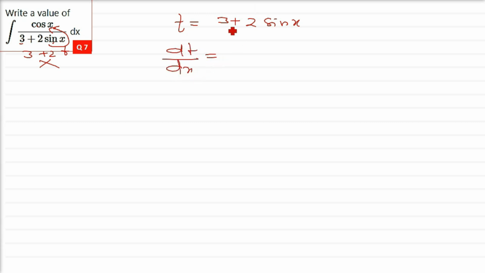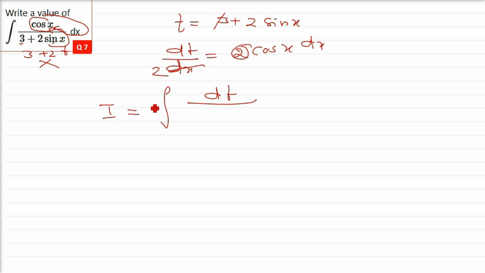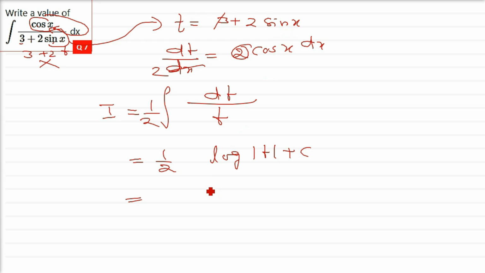So when you differentiate, dt by dx, this 2 sin x is there, cos x will come after differentiation. So cos x dx we already got, this dx goes here, t I'm bringing in the denominator. So cos x dx will become dt by 2. So this integral will become, cos x dx will be dt by 2, so dt will come here, 1 by 2 here, 3 plus 2 sin x. So we have taken this whole as t, so dt by t, and this will be half, dt by t will be what? It will be log modulus of t plus constant of integration. In place of t, replace it with 3 plus 2 sin x, which was earlier taken. So half log modulus of 3 plus 2 sin x plus a constant of integration will be the final result.